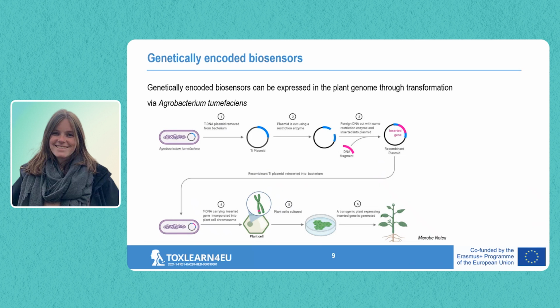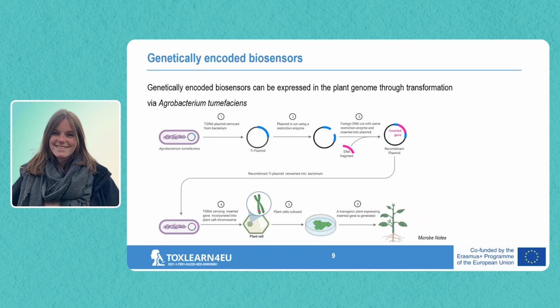And at some point in history, some famous researchers had this idea: what this bacterium can do is actually, through this plasmid, bring a little part of its DNA into the plant genome. So it can be stably expressed in this plant genome. Of course, this is not very interesting for the plant because it will get infected with this disease. But if now, instead of this part of the DNA which induces the tumors, we put some other part of DNA which we are interested in, then we can use this method to transform plants with the DNA that we want. And that's how this works.